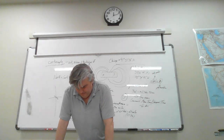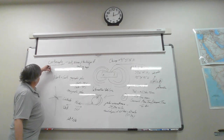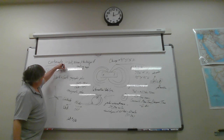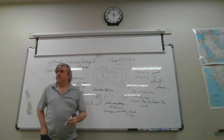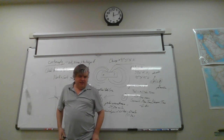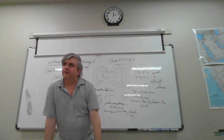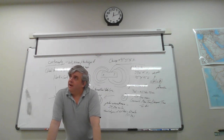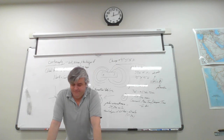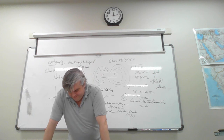Now, global positioning system, GPS. Everyone talks about GPS. It's in your phones. It's how they track your location. It's in your cars. It's in your computers. It's a very handy tool for helping travelers get from point A to point B. Me personally, I prefer old paper maps, but I'm a little old school. Oh well.